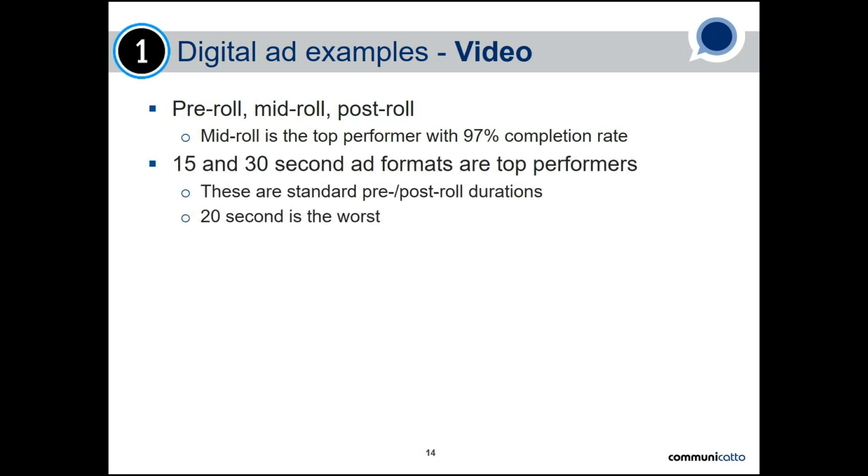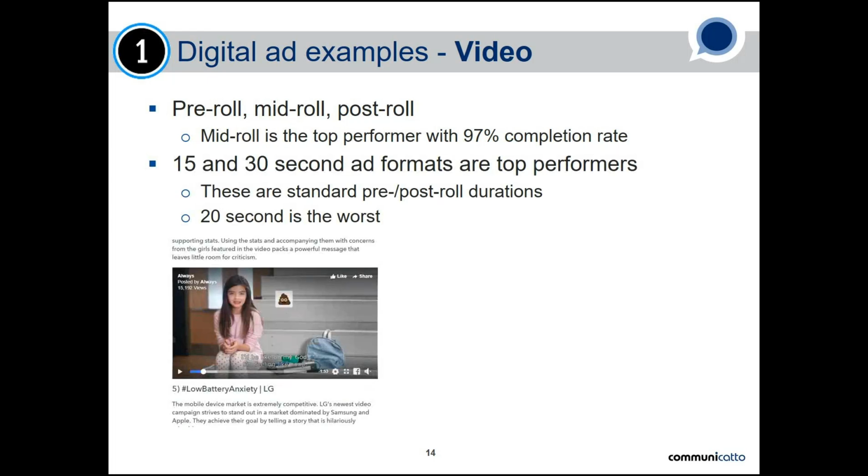And finally, video advertising. When I talk about video advertising here, what I mean is videos that run before you watch another video or while you're in the middle of watching another video, which to me is kind of annoying, but also the top performer. Or when you finish a video, you've got an ad that runs at the end. It is also very effective. The standard 15 and 30-second ad formats tend to be the best. For whatever reason, 20 seconds is the worst. Here, for example, is a quick ad running before another video.